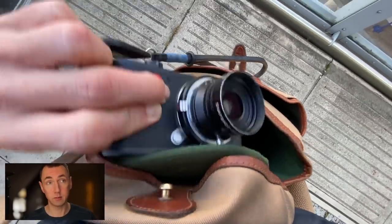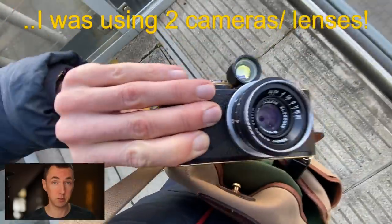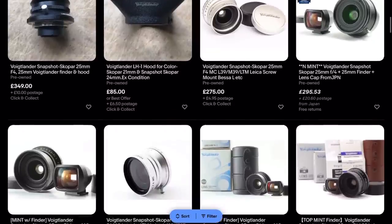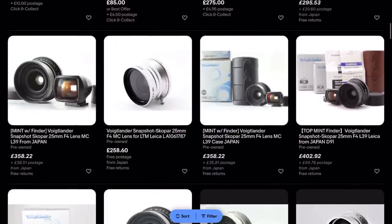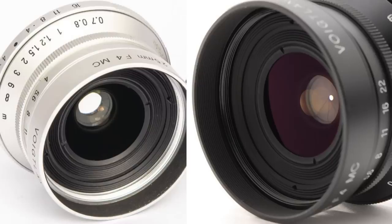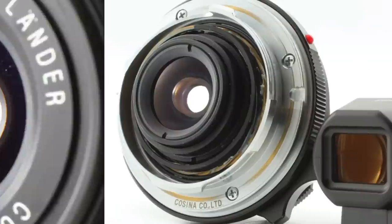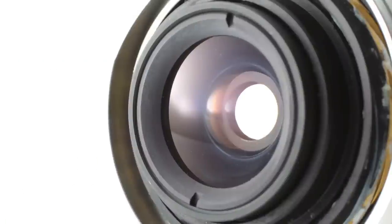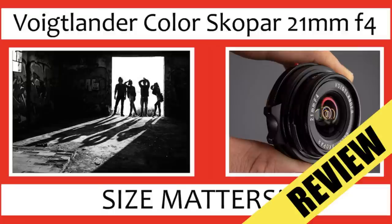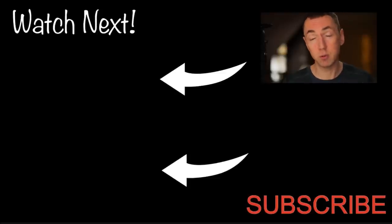So those are the photos — yes, I would really, really recommend this lens, especially for street shooters both film and digital, particularly film and crop sensor camera users or black-and-white shooters. It's amazing even on full frame for smaller lights, and the price is very competitive — around £250 to £300 on eBay, available in black and silver. If you prefer a rangefinder-coupled lens, there was a later Voigtlander Colorscope R 25mm M lens that is rangefinder coupled, and pretty much all Colorscope R lenses are too. As always, massive thanks to my awesome patrons, and if you want to see more Colorscope R lens reviews, watch my playlist next.